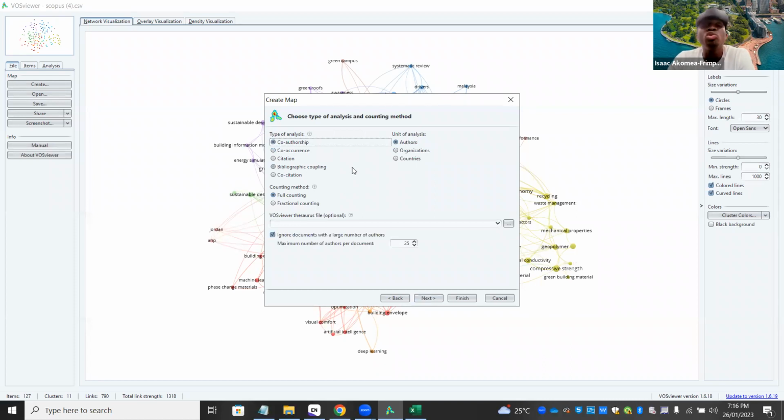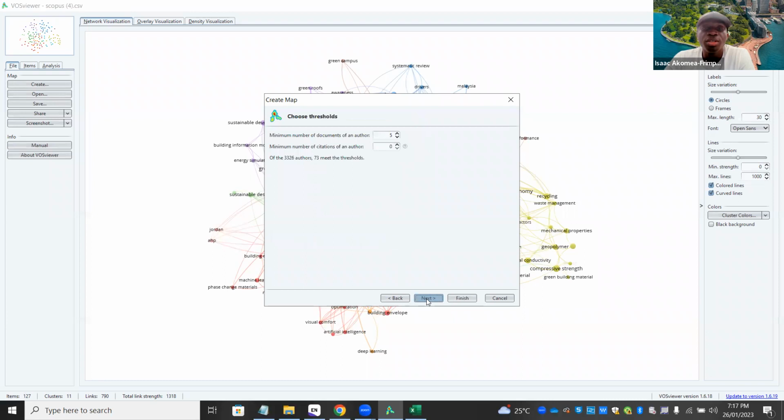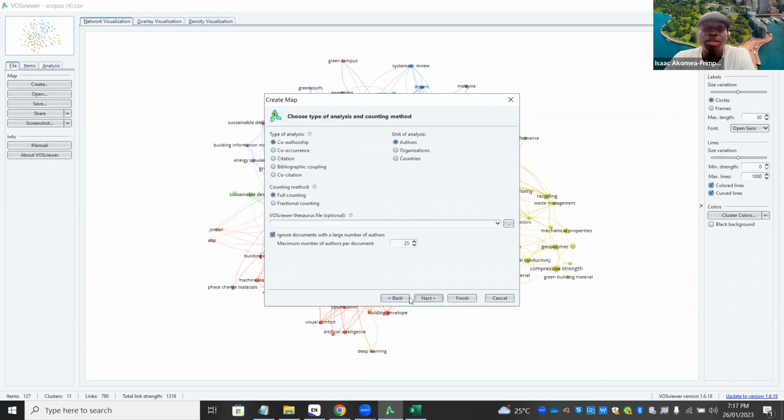In fact, if I am going to do this, the first thing I will do is co-authorship. I'll do this co-authorship thing before I even come to the journals, but it depends on what the author wants to do. It depends on the author's own discretion. It's not that you have to follow a certain format. It's not that you have to do general analysis first before you come to citations, co-occurrence, bibliographic coupling, and all that. It depends on whatever you choose to do. It's up to you. Okay, so authors, you choose authors, and then what again?